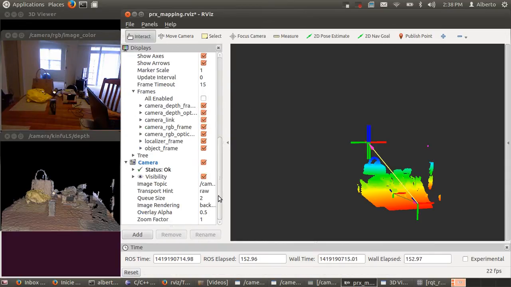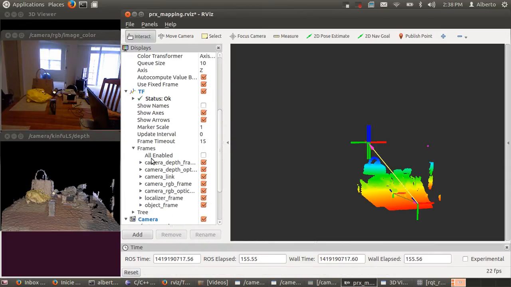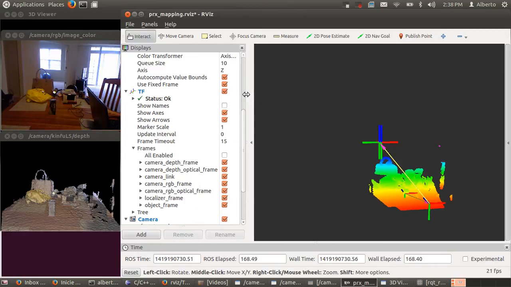So let's go down here to see the TF frames. Those are the most important thing that I'd like to show. First of all, I'm going to remove the frames that are not necessary. So let's check here the name of those frames that are not necessary. I don't need this depth frame. I need the depth optical frame. So it's the optical frame of the camera. I don't need this link. Neither these, because I need the optical frame of the camera. And the remainder of the frames I need.